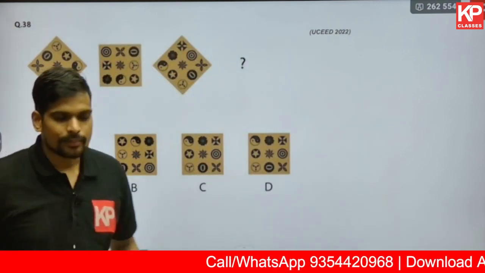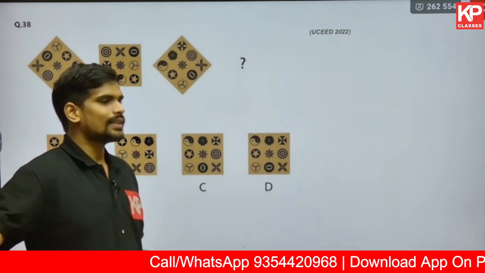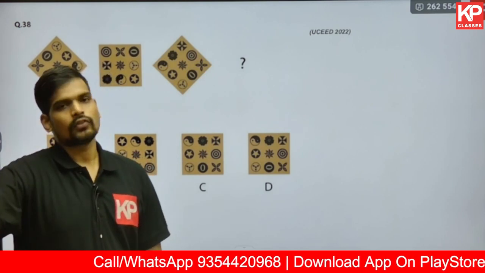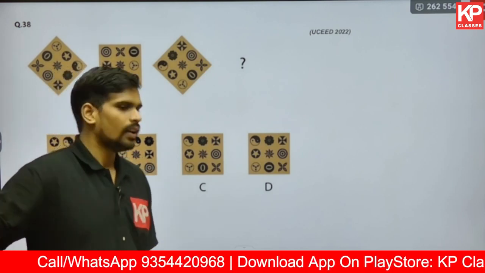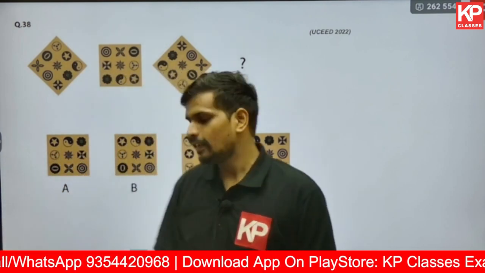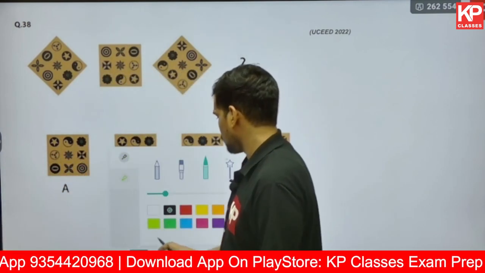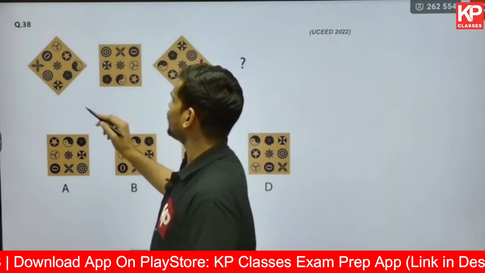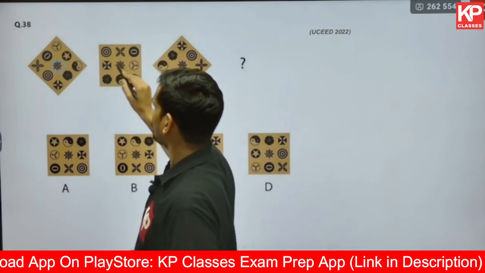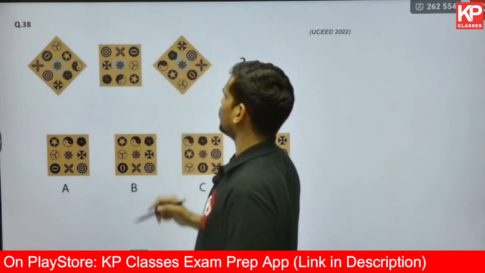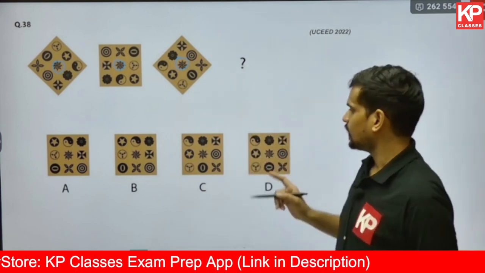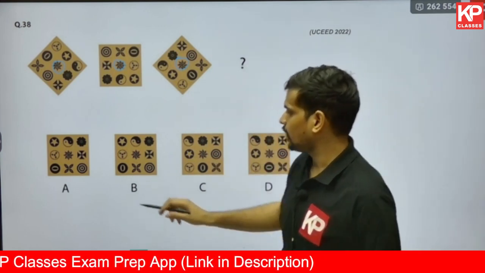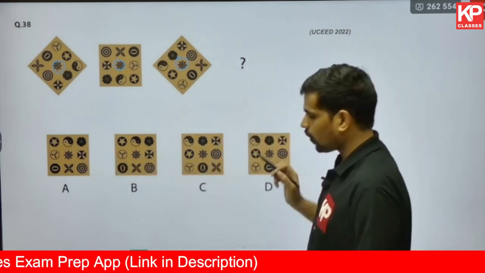Again, this is an arrangement of elements based question. There's an arrangement of figures and you have to see what comes in the place of the question mark. First things first, see what is common. The common thing which you can observe, again you can pause and try for yourselves, is that there is this type of star in the center in all these figures. The same star should be in the question mark figure also, but that is seen in all the options.